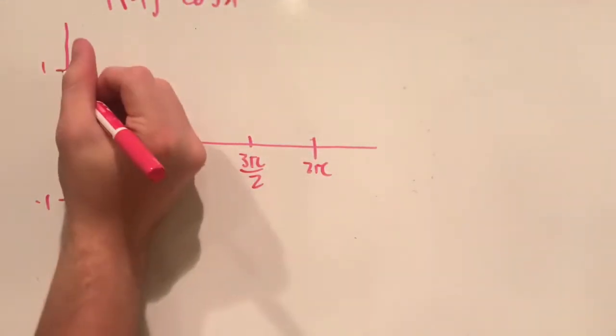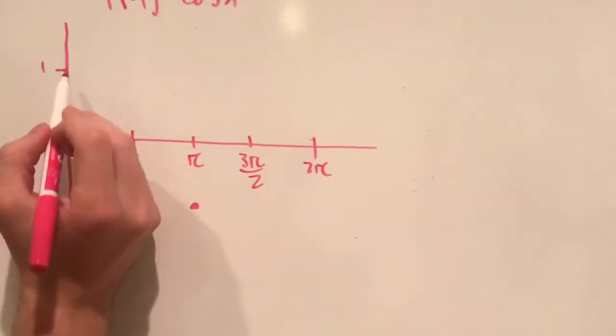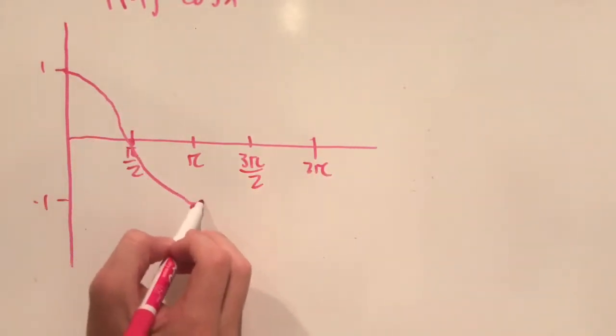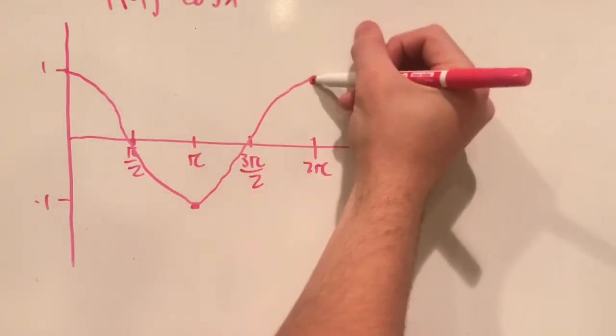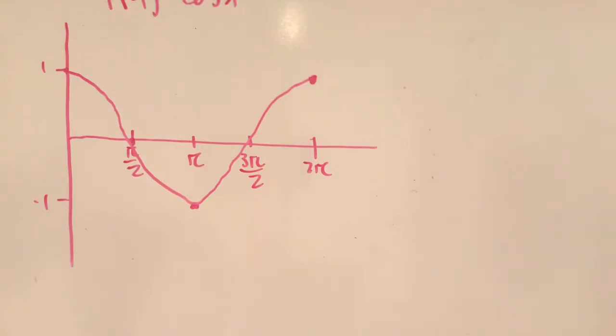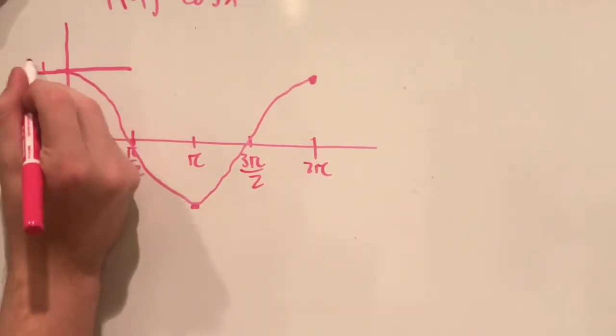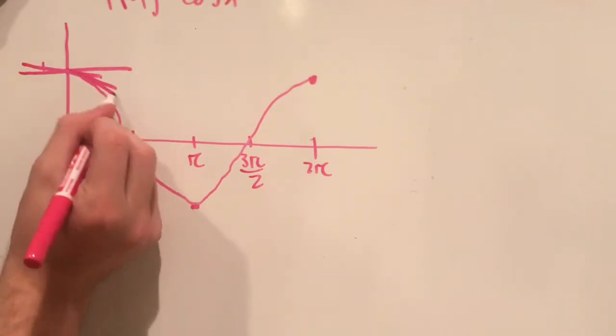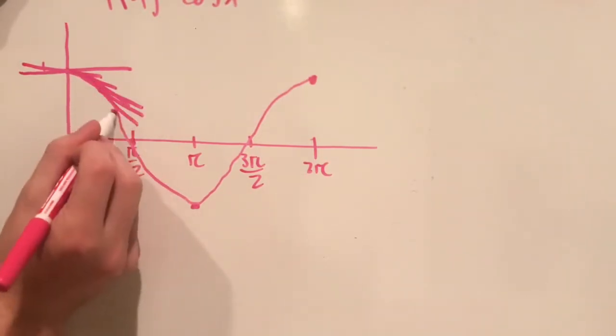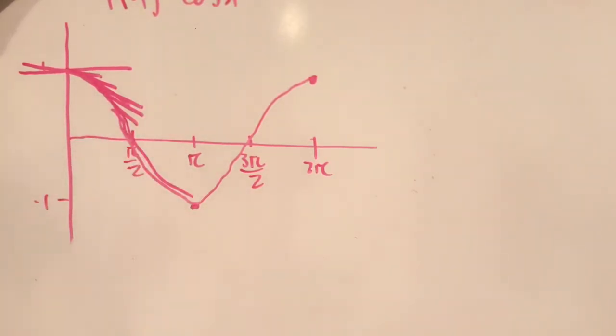Everyone knows the graph of that. It starts at 1, goes down to pi over 2, then pi, and it goes down like this, up, and then like this. Nice valley shape. So if we wanted to use a Maclaurin polynomial, for example, it's basically like taking the derivative at every single point and adding them together. So you'd get a curve. Let's say if you took the derivative at this point, it'd be a line like this, and then you'd get a line like this, and then like this, and then like that. And it's just going to keep going on and on forever until it eventually sketches a curve that matches exactly to the cosine graph. That is basically what a Taylor and Maclaurin polynomial is doing, which is why it can give us such an exact approximation of the function values.